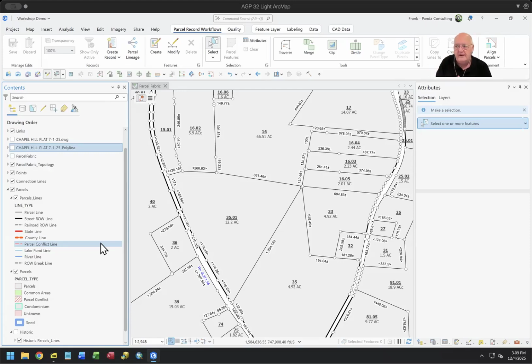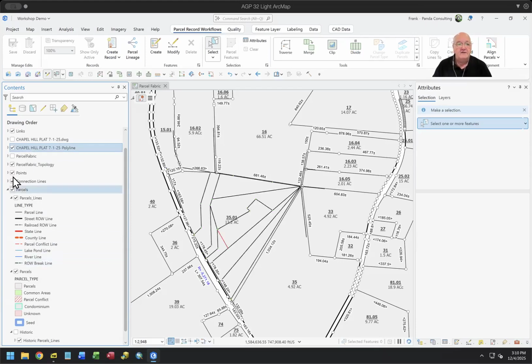I just note that in the chat window, yes, ArcMap used to have a dialog where you could turn CAD layers on and off. It's not available yet in Pro. So it is basically just you want to set this up and then individually go through and identify those lines as you go through and see if there's a better way of doing it. I think it's a good idea. Maybe somebody should put that up on the idea forum to get them to rewrite that and apply that to Pro. If you're using CAD files, it's a good idea to do that.